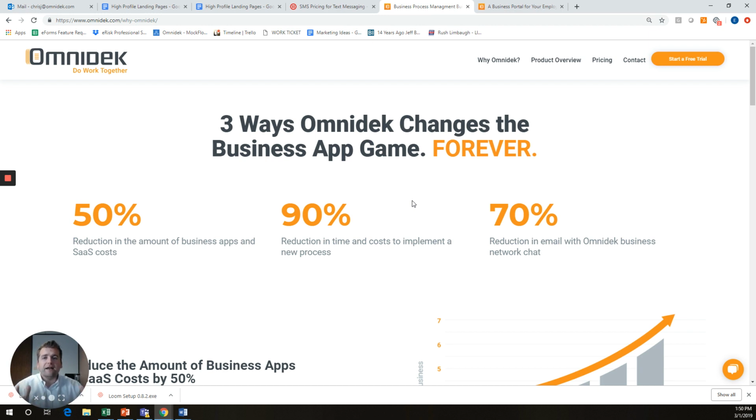So there is a lot of room for affecting that. And what you're going to see through these basic key statistics is that we impact that significantly. The first is that by consolidating as many business processes as you can into the new enterprise portal built on the Omnidek platform, you're reducing up to 50% of your SaaS costs, because you're eliminating apps that maybe you would have to buy in the future or have already bought, and you can just recreate the same processes inside of our system.